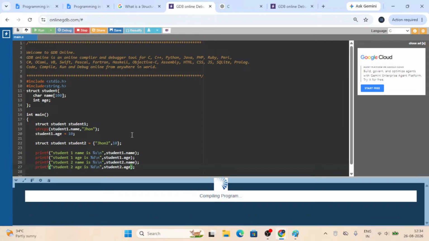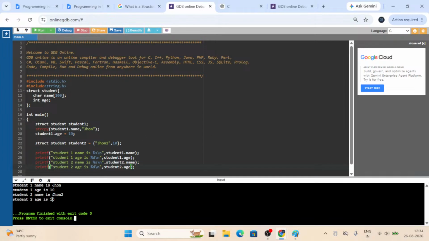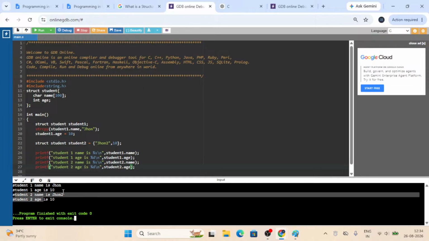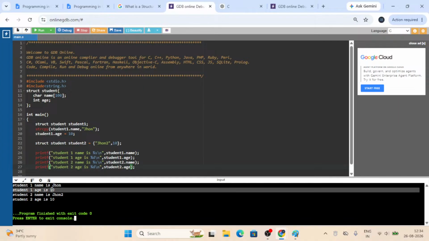Now let's print. You can see it is printing beautifully.